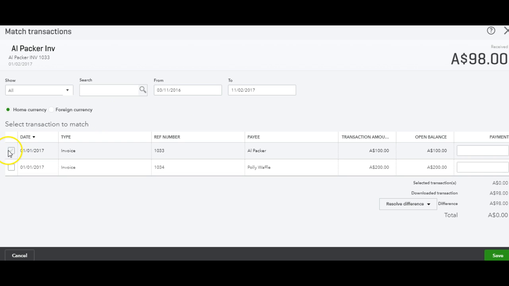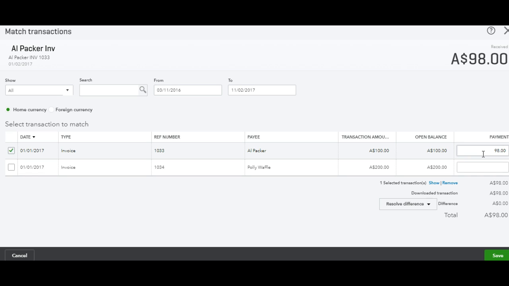As we were saying before, the invoice that has been paid is the invoice 1033 for Alpaca. We can see here that the original transaction amount was $100. We've only received 98 because the merchant has withheld $2, 2%.